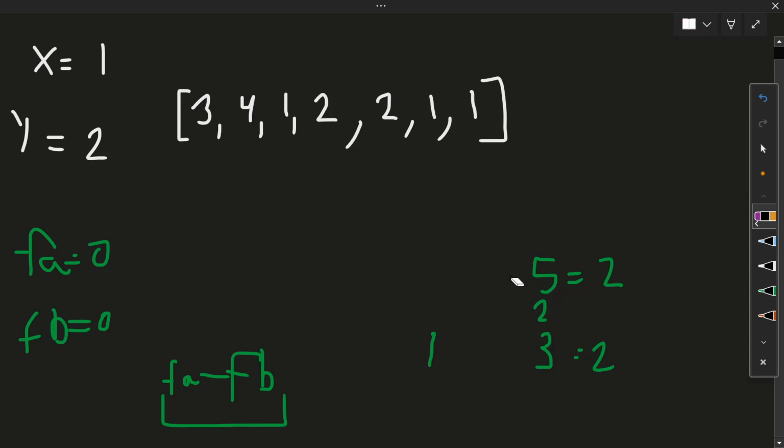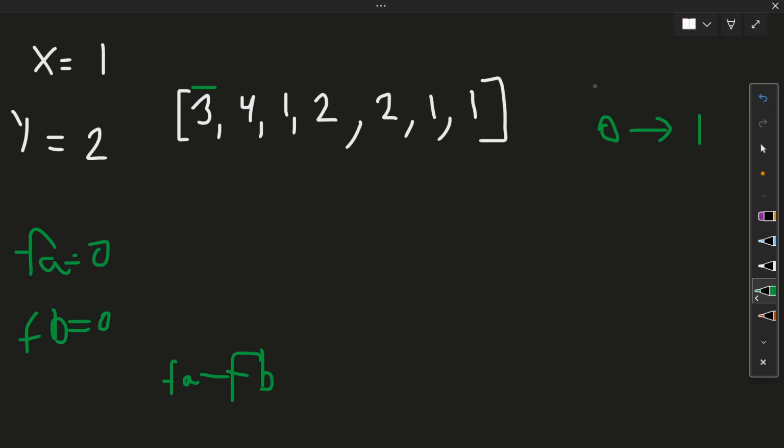So let's try to understand what I mean. Let's first iterate in this. Here the frequency of A is 0 and the frequency of B is also 0. So in the map we will fill 0 with value 1, because the empty subarray is valid. Initially we have to fill this entry in our map; it is already present in our map before the iteration.